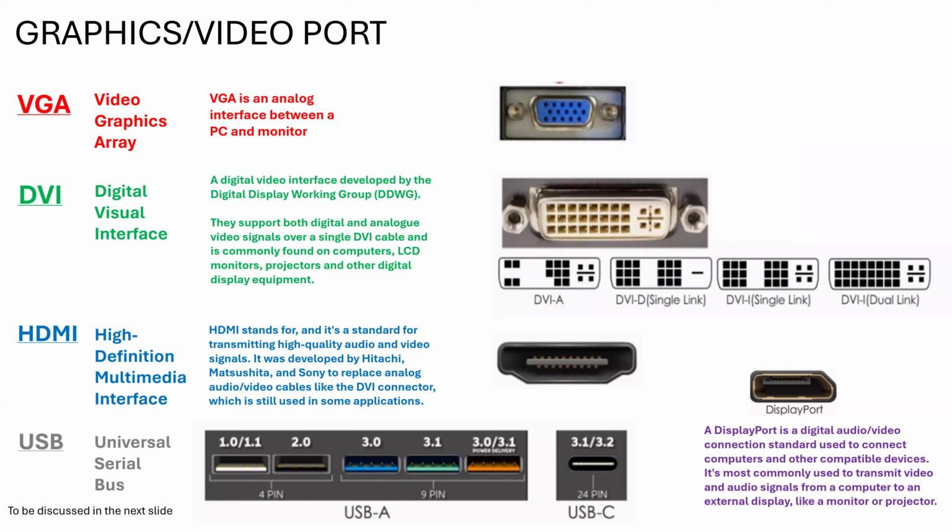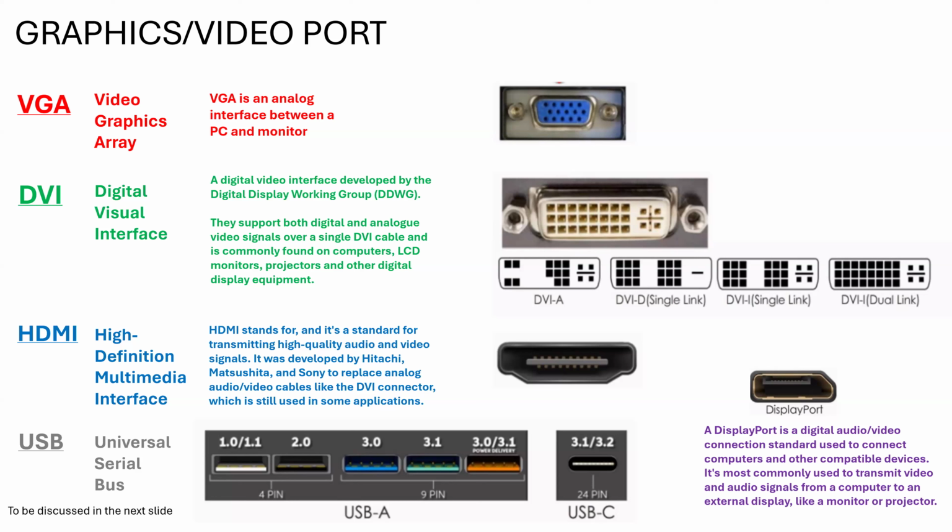So it is actually an analog interface between the PC and the monitor. There are some monitors that still use this VGA cable. Then they moved toward DVI, that didn't really last. DVI is what we call digital visual interface. That was developed by a group called Digital Display Working Group. But it did not last because VGA was still more accessible to interoperable devices.